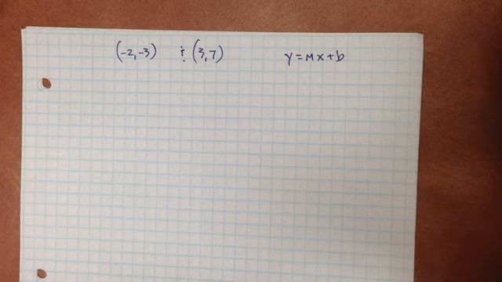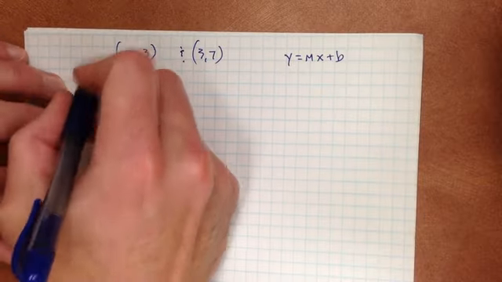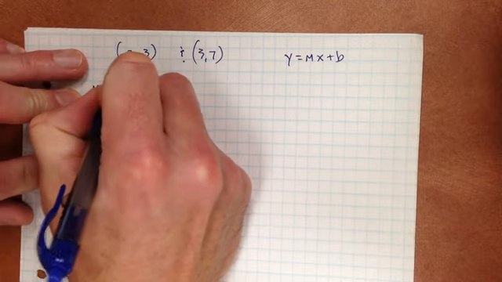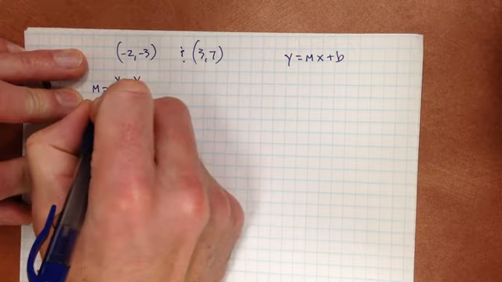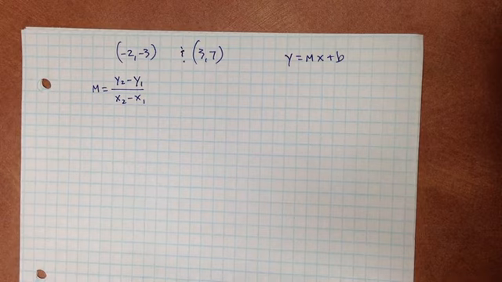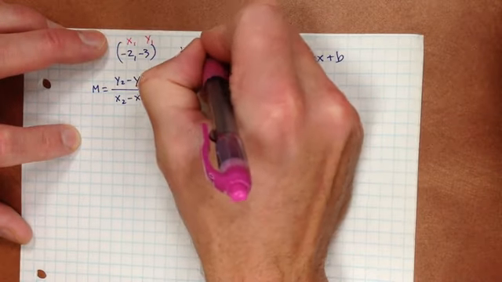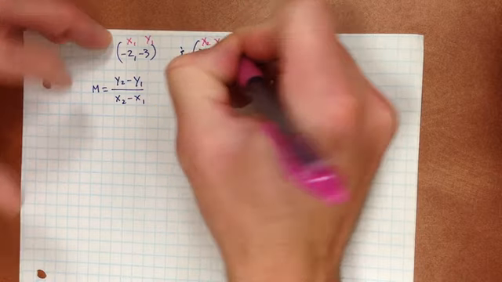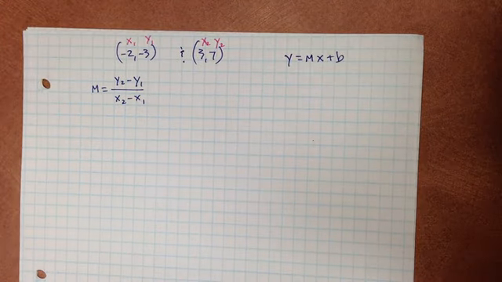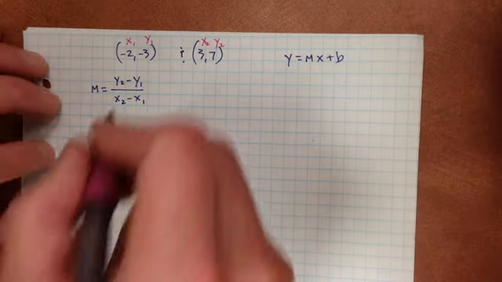We talked about rise over run. That's graphically, and that's really what it represents, but you also have an algebraic approach to this. Slope equals y2 minus y1 over x2 minus x1. Now, the ones need to stay with the ones, and the twos need to stay with the twos. So if I were to make this x1, then this would need to be y1. If this is x2, this would need to be y2, and vice versa. It doesn't matter how you order these two things. As long as you keep the ones with the ones and the twos with the twos, everything will go right ahead and work out just fine for you.